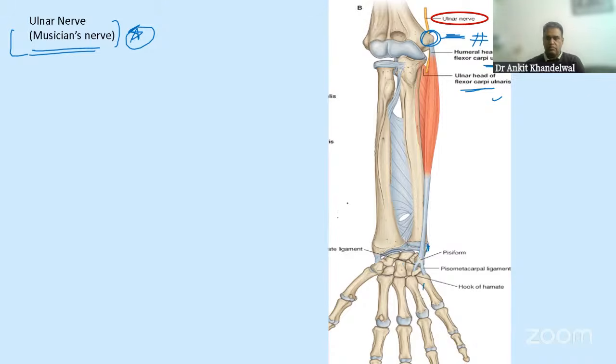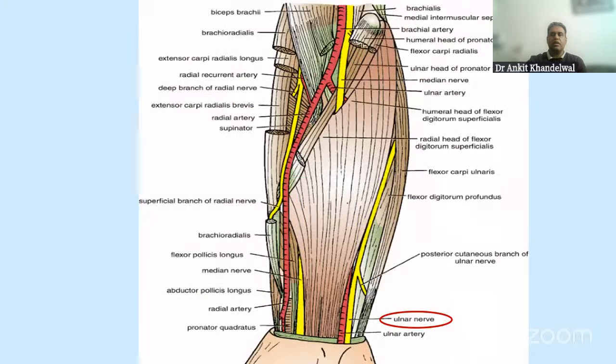Okay. So this is the ulna over here. And here again, this is an image from Snell's book, just to show you some of the neurovascular bundles over here. If you want, you can take the screenshot, but let me just highlight three or four things so you can understand a few things. For example, look at the median nerve and focus on this deep branch of radial nerve that is going on the extensor side of the forearm.